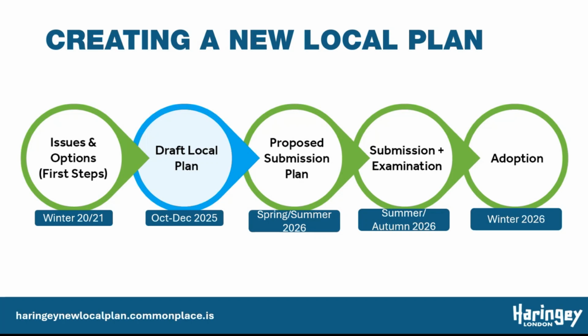We actually undertook our first consultation related to the local plan back in 2020, 2021 during COVID. That was an online consultation called an issues and options, or first steps, engagement on the local plan, and it was done before we began drafting anything. We went out to the community and asked very broad questions to find out what's most important to people in Haringey, what the key policy issues are, and to get some early ideas from the community that we could then use to shape our draft local plan.